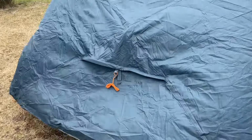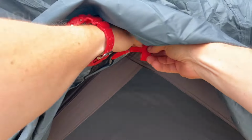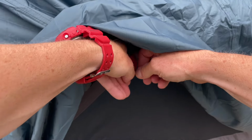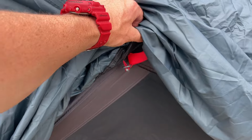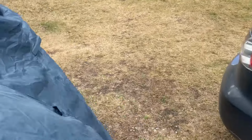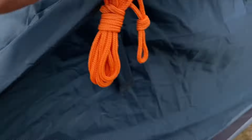That's the fly sheet on. Now, let me just grab all of this before it blows away. Underneath here, on your red bit there, there is a toggle on the fly sheet as well, which just goes through here. So you just clip this on, like so, that goes through there. And I think on the video that I watched online, you have to remember to unclip that when you fold it away. So let's do the same the other side. Put that on. Two guide ropes, that's all there is with it.